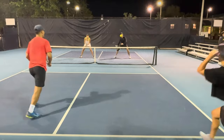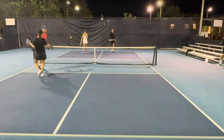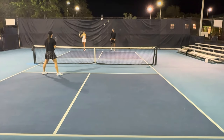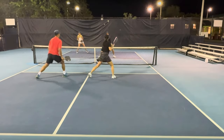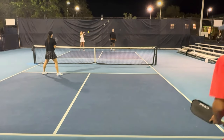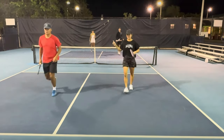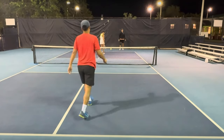Here we go again. Another third shot drop, couldn't quite make it into the kitchen. As you can see, her opponent is very tall. He was able to reach out, get that ball, and hit it to where Mandy's partner could not get it back over the net. Third shot drive this time — absolutely perfect by Mandy. Unlike Mandy, the player in white is going for a third shot drive instead of a third shot drop. Mandy's just waiting for it, hits it at the player in black's feet, and he can only pop that ball up, and it goes right out of the court.